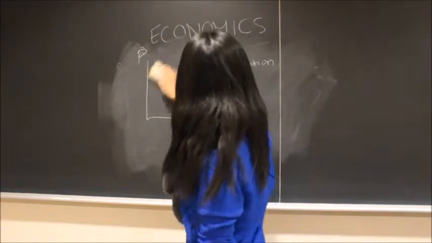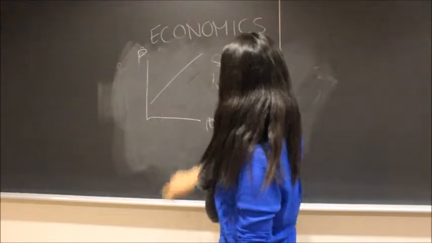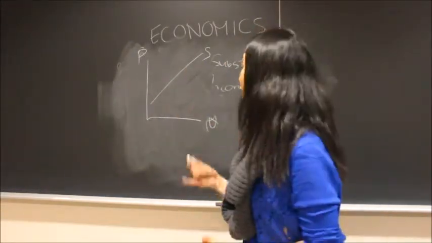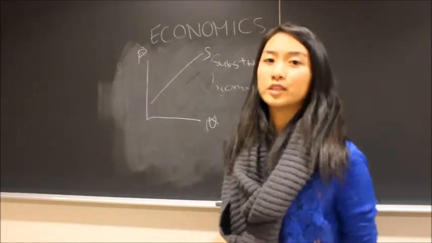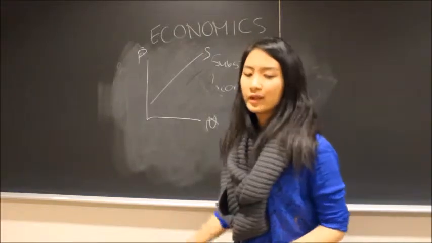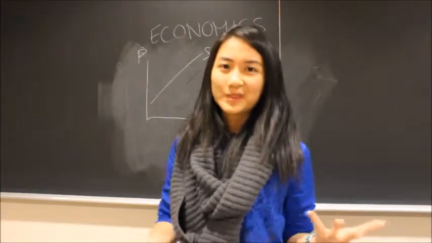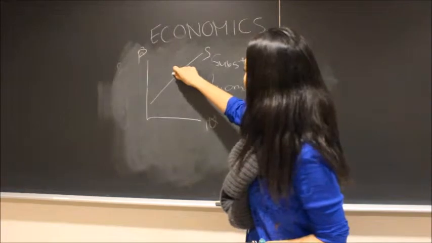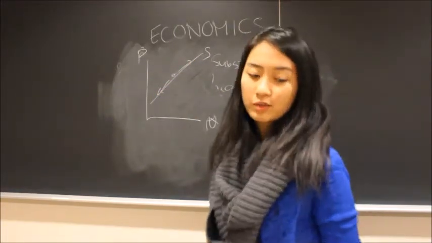And so now we're going to talk about supply. It's on the same graph, but it looks like this. And the reason why the supply curve looks like this is because the higher the price of the good, the greater the quantity that suppliers are willing to supply, so greater the quantity supplied. And for the supply curve, also sort of the same thing, quantity supplied changes with the movement on the curve, and that is also a price factor.